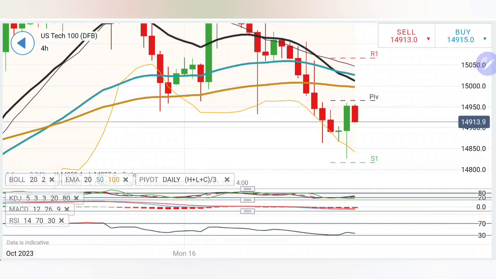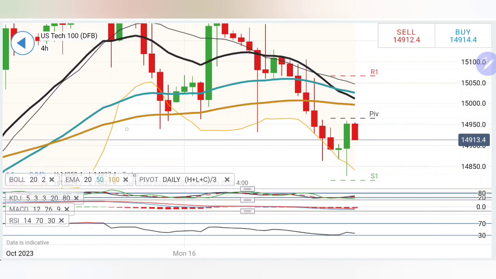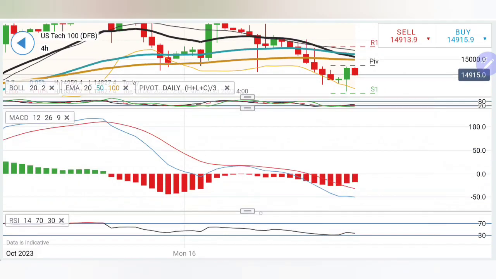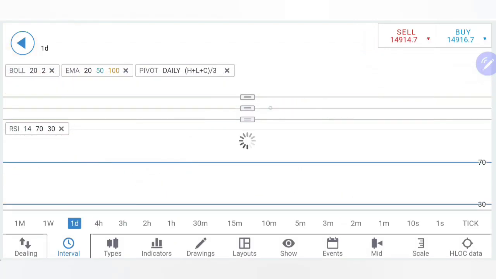Coming to the 4-hour charts, one must note that this is a reversal sign here. After the reversal, first the candle achieved lower lows and then it immediately reversed. See, it has formed a bigger tail on the downside. A bigger tail on the downside suggests that this candle can also yield higher lows. It can reverse and continue on the upside. You have to be watchful. After the series of red candles, a possible retracement towards 15,000, 15,050 can be expected. Yes, if it stays above 4970, stay long for 15,000, 15,030 or 15,050 and 15,100, which is the greatest resistance here. The stochastic is rising from the oversold. MACD is bearish. RSI is also trying to trade with a bearish bias.